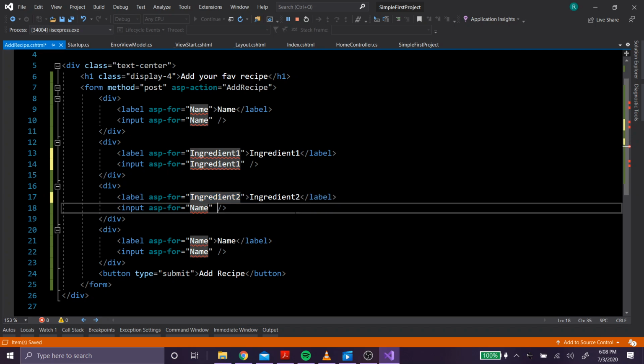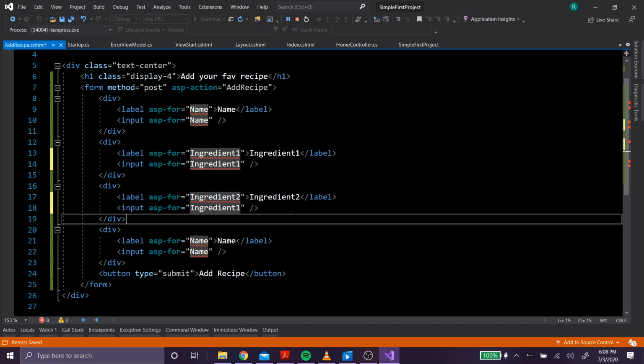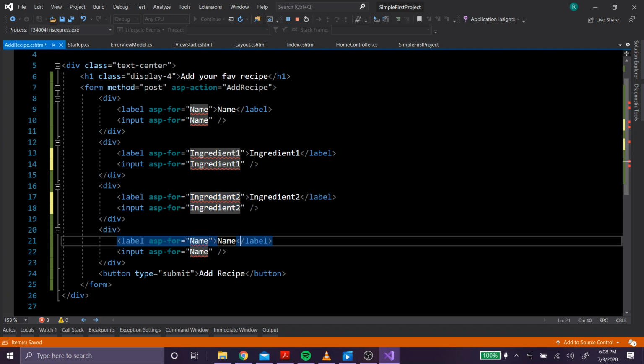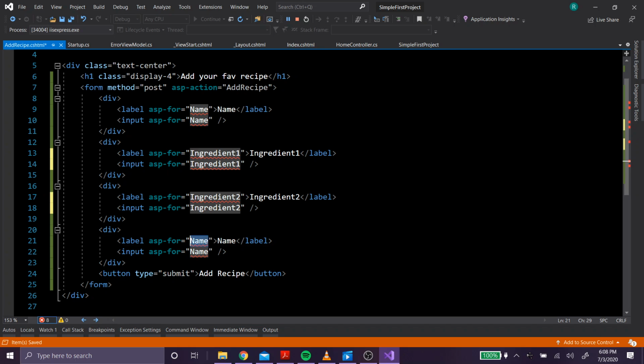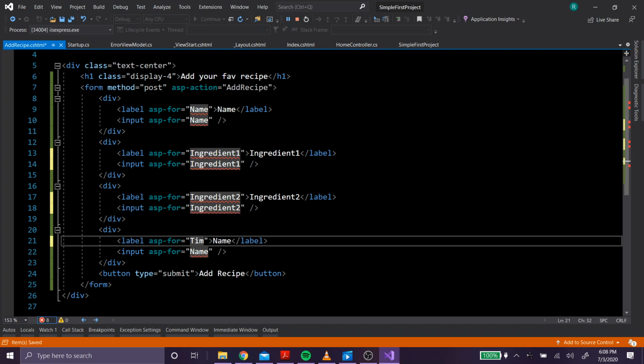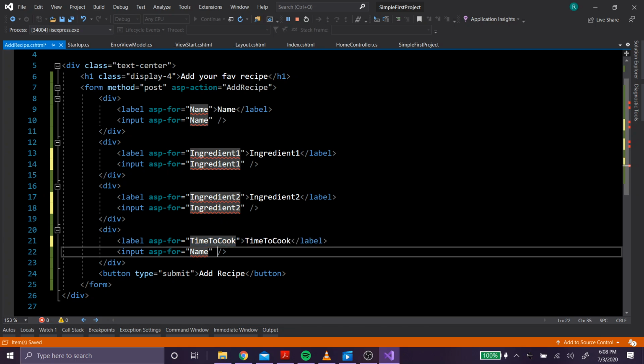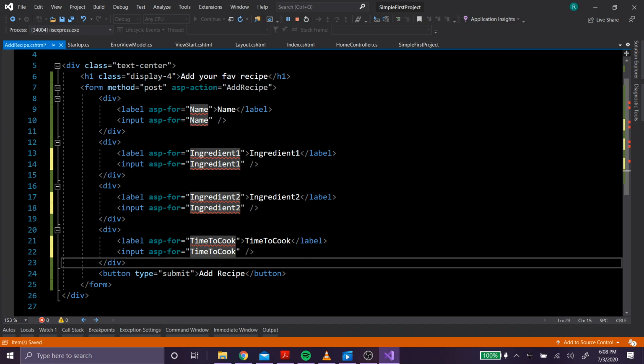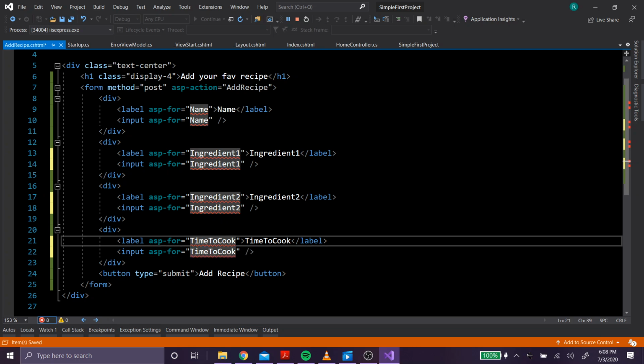So that. And let's say time to cook. Time to cook, right? And let's also put a checkbox. Actually, we don't care about time to cook. Let's just do if it's vegan or not, right?